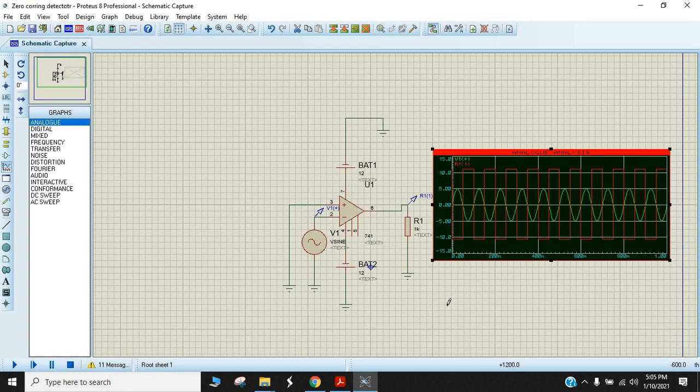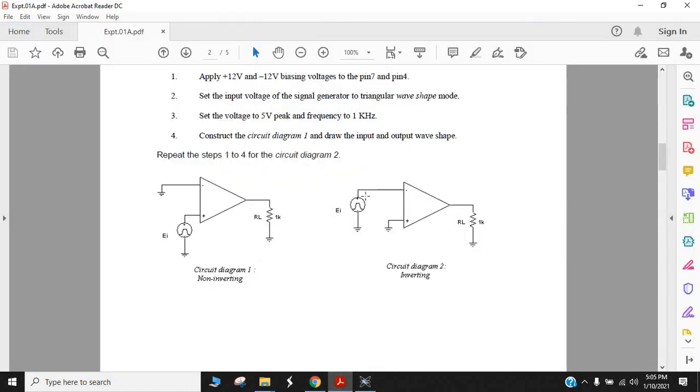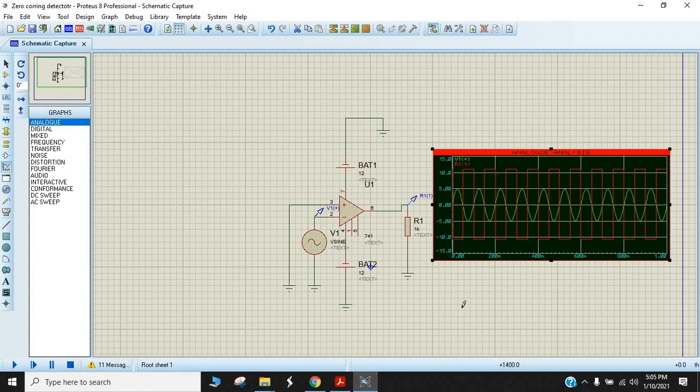Hopefully you understand the difference between these two circuit diagrams. You have to give these diagrams and the wave shapes in the lab report also. And the zero crossing detector function is when the input crosses the zero level.